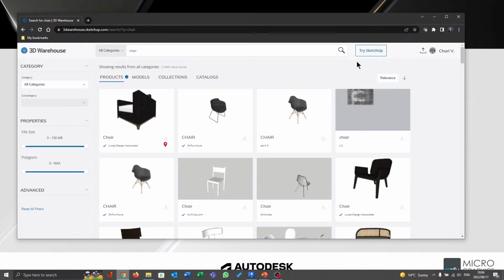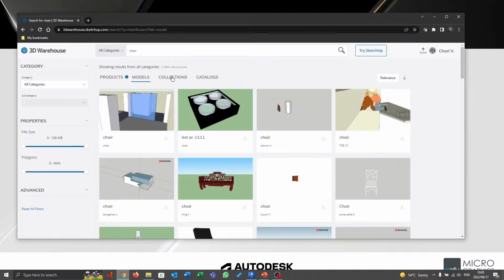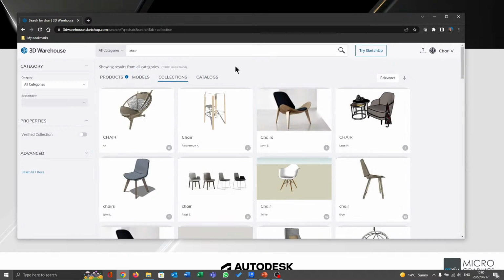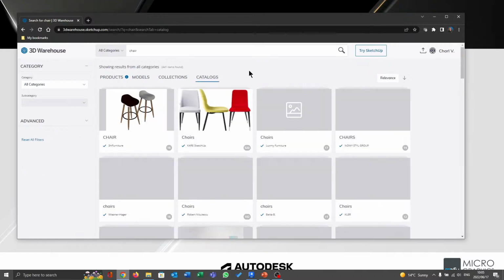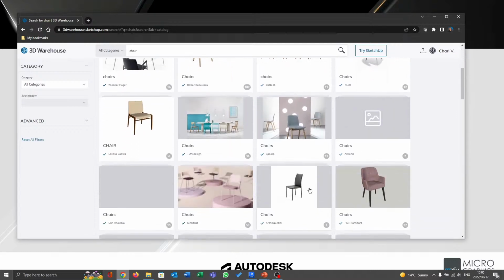Then you'll see there's 1,000+ items found, so there's lots. You can filter on the left to narrow down the search to get specific things. You also can go through to the models, specifically 3D models, collections of content, and then there's a catalogs area. It's more manufacturer-based, where certain manufacturers have a couple of components that are very similar, also belonging to chair, that you can download.